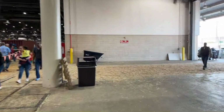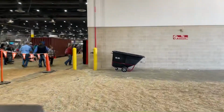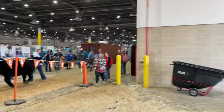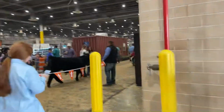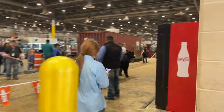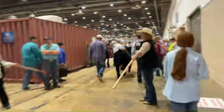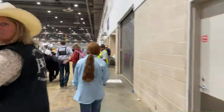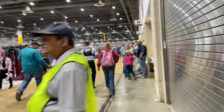Junior's happy with that. He hasn't been shown for very long. He just started it here last year. And I don't know how many times he's shown, probably 4 times maybe. I'm not quite sure. But he come in 6th out of 15 head, 16 head, 18 head, something like that. So he can't complain too much about that. But I'm sure they always want better. You know, they're always wanting better.